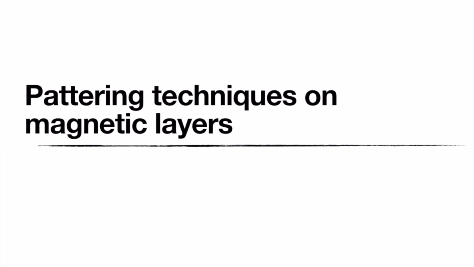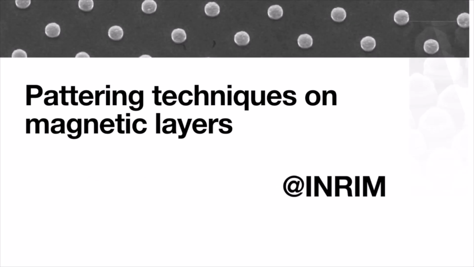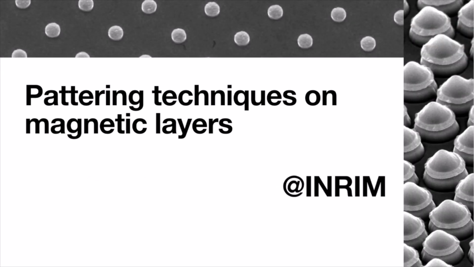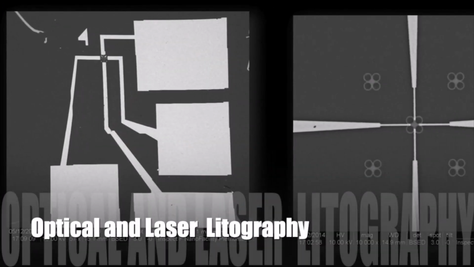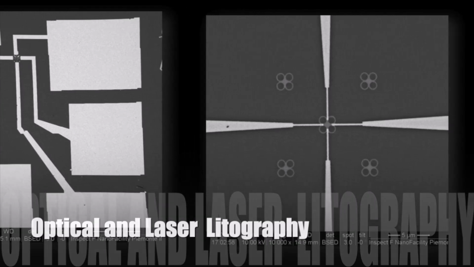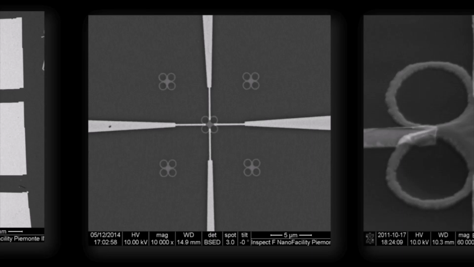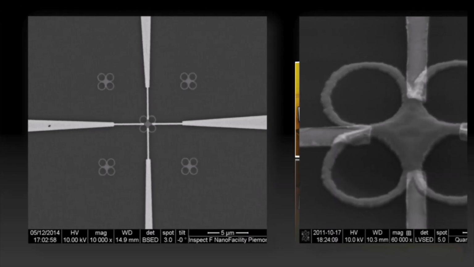Welcome to the virtual tour of the fabrication lab at the National Metrological Institute in Torino. In the Advanced Materials Division, micron and nano-patterning techniques are exploited to develop functional materials for a variety of applications. Several lithographical techniques are used to obtain different dimensions. Structures from millimeters to nanometer scale can be obtained by top-down methods such as optical, laser, and electron beam lithography.